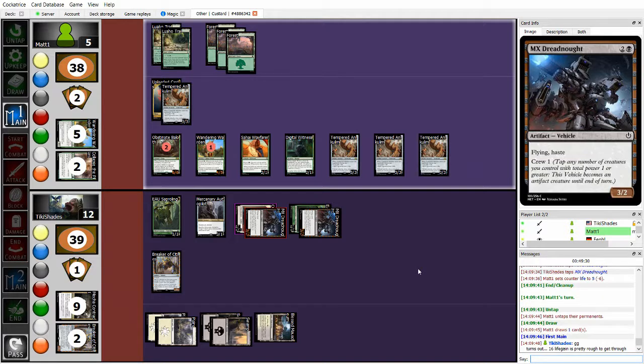So Matt on MonoGreen aggro takes a 2-0 over TikiShades on white-black vehicles.